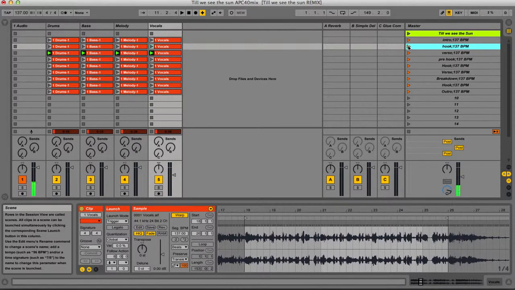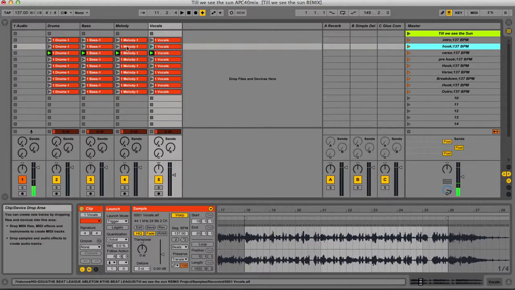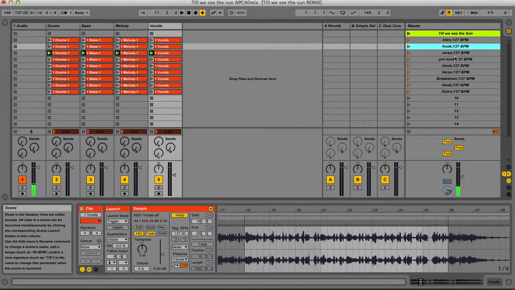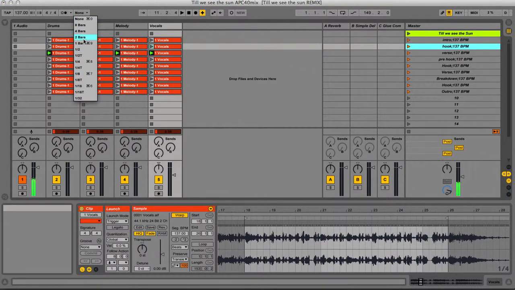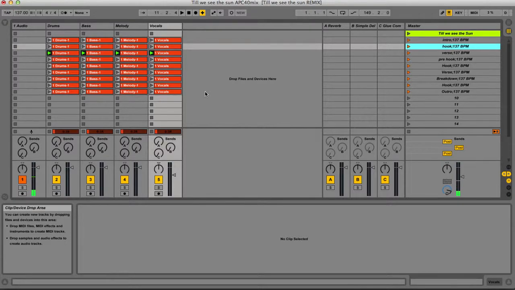Cool. So that is the end of this tutorial. Basically figured out how to launch tempo, how to control the launch tempo, how to control the follow action of the clips, and what else? Also, how to set this to any setting you want. For me, it's none. So yeah, I helped you guys figure this out.